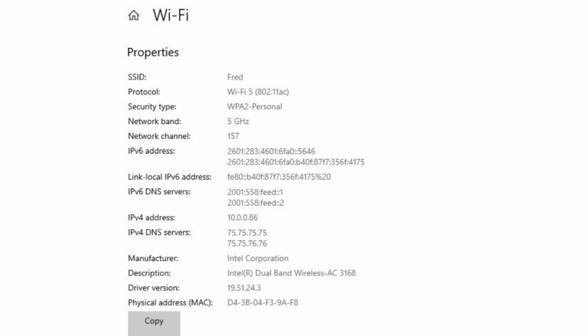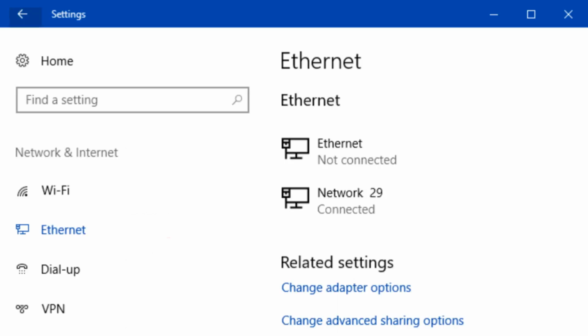To find the IP address on Windows 10, without using the command prompt, click the Start icon and select Settings. Click the Network and Internet icon. Then click on Wi-Fi Properties. Here you will find your IP address and other information under Network Details. If available, the IPv6 addresses appear at the bottom of the page. To view the IP address of a wired connection, select Ethernet Properties and select your network connection. Your IP address will appear next to IPv4 or IPv6.